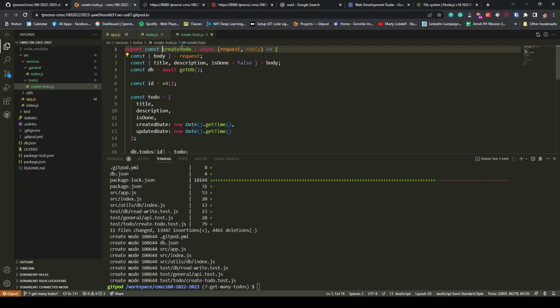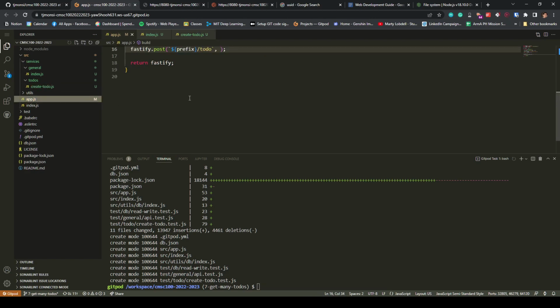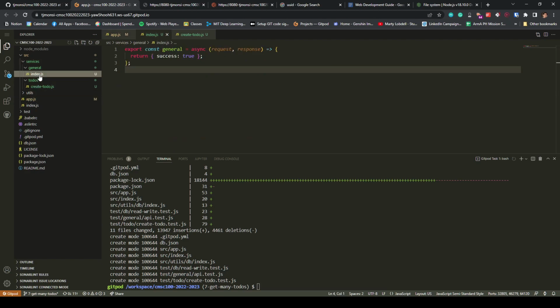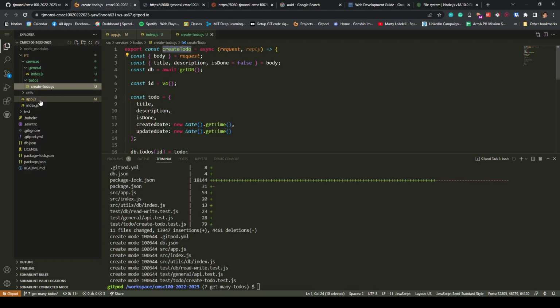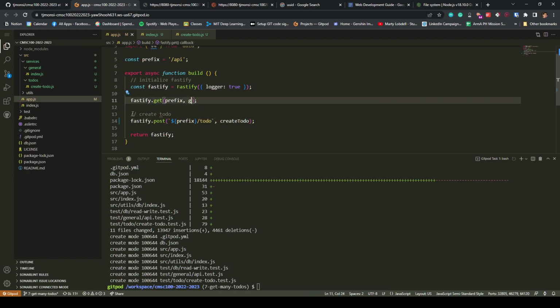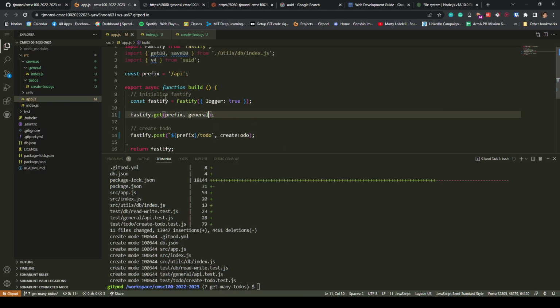Now that this is done, we can just do this. Create to do. And what's the other one? General. So we remove this and then just do general.